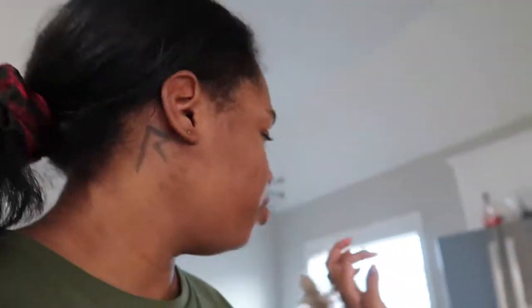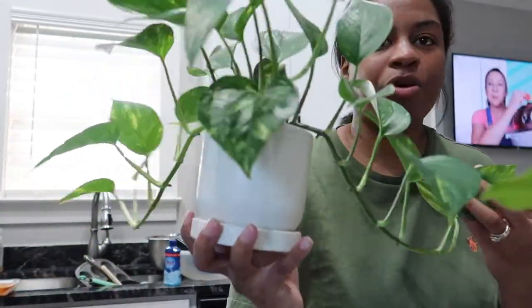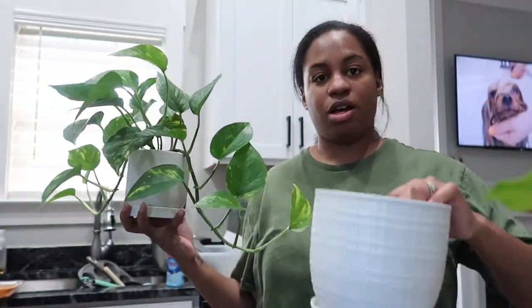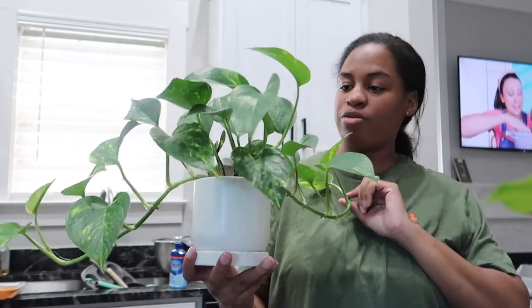The other thing that I bought was this vase. This was $7.99. It's just like a flower pot with a drain at the bottom. Let me go ahead and do that now. I don't even know what this plant is called. Let me show y'all, hold on. So this is the flower that I have. I don't know what these are called, but as you can see, the pot that I put in is very small. So I'm gonna repot it to this one, much bigger. But yeah, it's growing really good. And I'm not usually good with flowers, but this one's growing really good. So I picked up this.